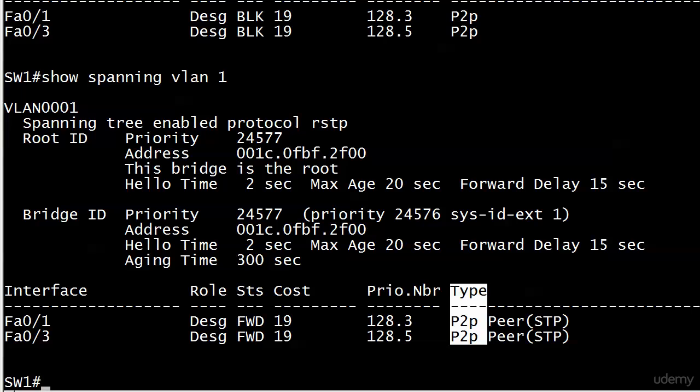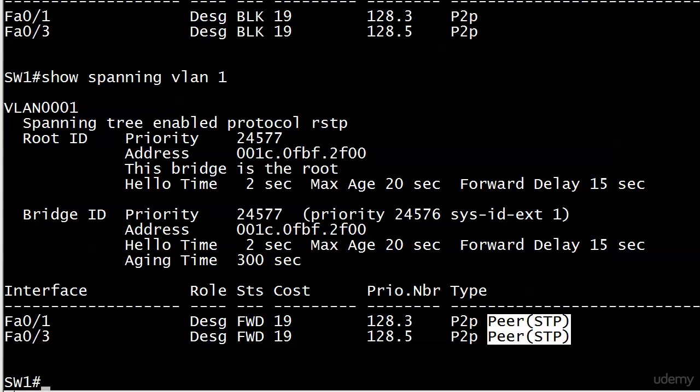And we know what that was from earlier, right? When we showed the two, the edge and then the point-to-point. This is a point-to-point connection because it's running full duplex, and the neighbor is running full duplex. This is actually another piece of information entirely. What it's saying to you is your peer, the switch on the other end of this connection, is running spanning tree protocol, not rapid spanning tree protocol. So that's all that means, and that should go away as we bring all the switches over to rapid. It doesn't always go away immediately, but it does leave.